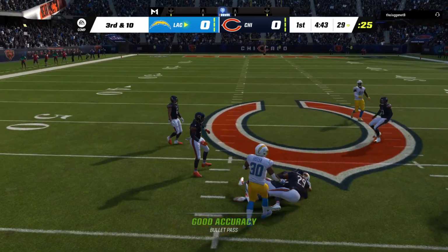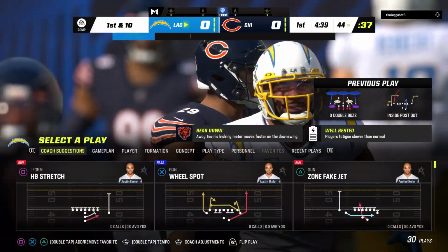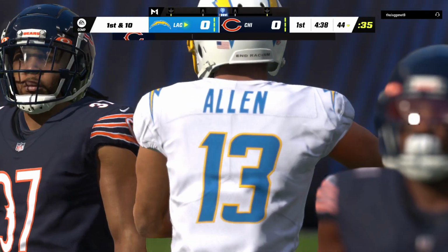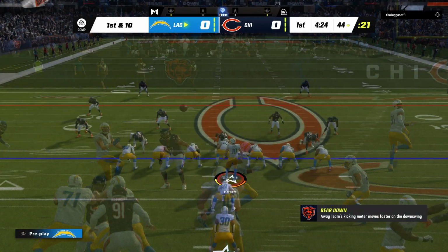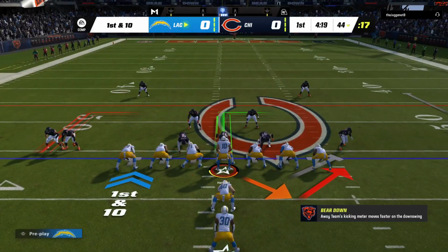And this is caught. First catch for Keenan Allen. And he is going to have the Chargers first down as they're able to get the 3rd down conversion. But we're used to seeing the guy that you consider the #1 receiver double covered. But how about this guy? He's double covered and finds a way to make the play for a first down.